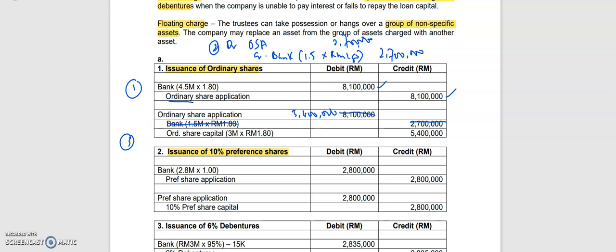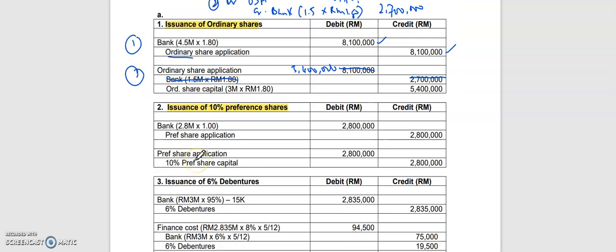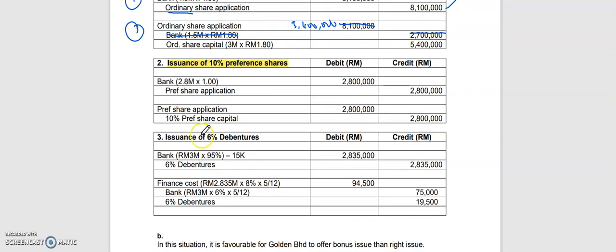Okay. I edited the suggested solution because the suggested solution uses the shortcut way. I want you to do the normal way. This is step number 1, step number 2, this is step number 3. Don't combine step 2 and 3. Okay, you do the same thing for preference shares, but preference shares is easier because you don't have any reject and refund. So you straight away close the preference share application and allot the share to the successful applicants. Okay, is that clear, class?